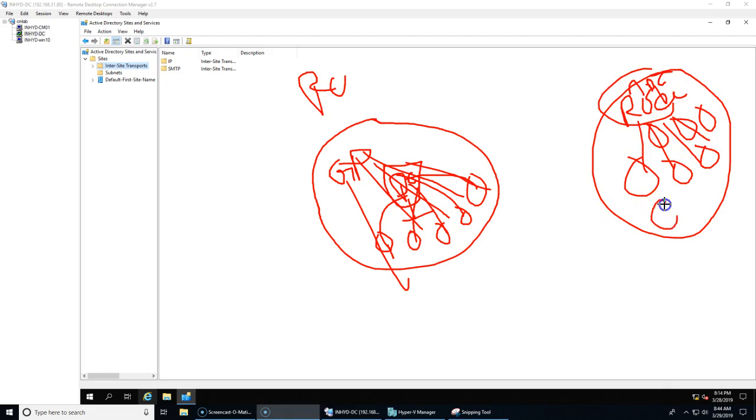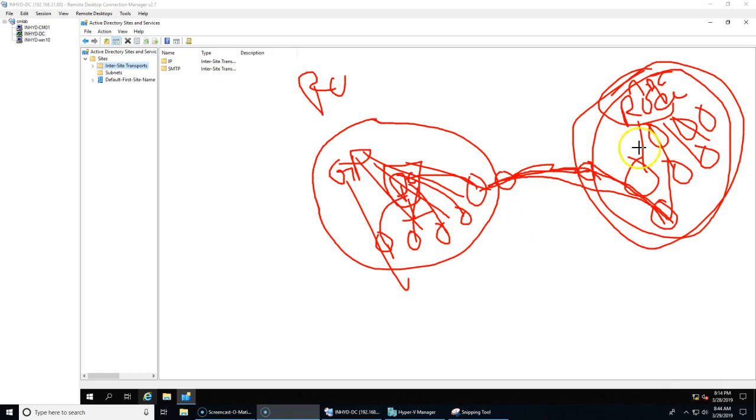Otherwise, what happens is these machines have to travel over the WAN for any kind of authentication to the nearest one. So to restrict this kind of behavior, instead of going over the WAN, we have to say, hey, you have to authenticate within this branch office, RODC or maybe ADC, or in this case, you just go and authenticate with the primary domain controller.